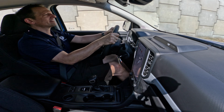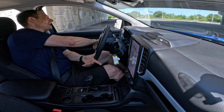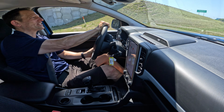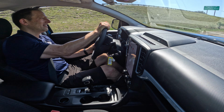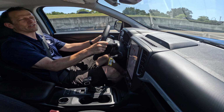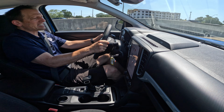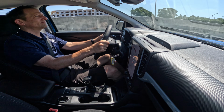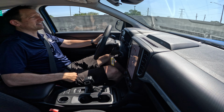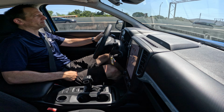All right, on the brakes. We're going to go underneath the overpass here on the Radius Rides test track. Nice, look at that. Very balanced, not a bunch of body rolling. You're not bouncing around all over the place, which is great. Sometimes you're in a truck, it gets really, really bouncy. The Ranger, you're not having to worry about that. And then you got that nice digital gauge cluster that gives you the information you need right away. Soft armrest. I mean, it's a comfortable driving truck, especially, like I said, when you look at the price point.